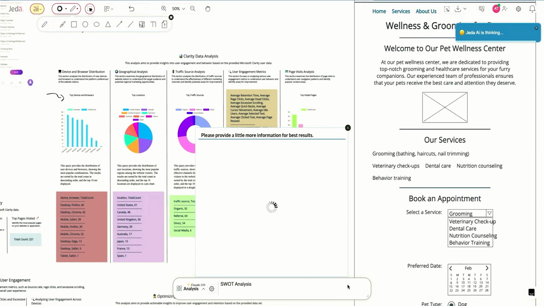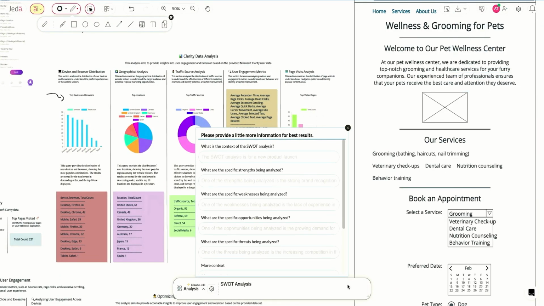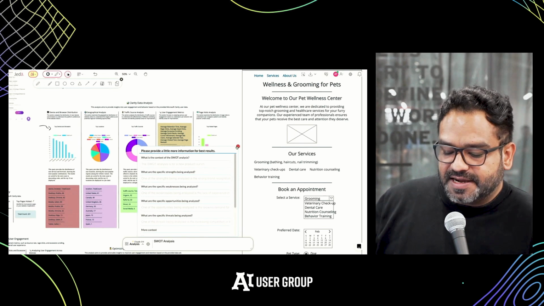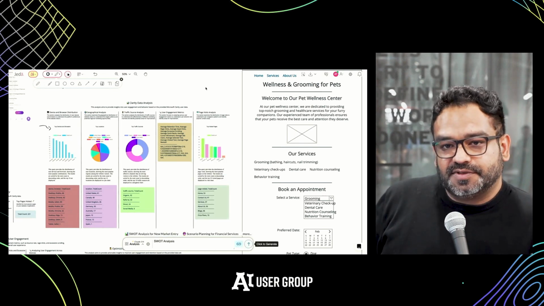Of course, it also depends on we do dynamic prompting, right? So you don't need to write any prompting. You can just ask a question. For example, if I say SWOT analysis and click this dynamic prompt, it will guide you, ask you questions to fill up the context. So as you can see, I asked SWOT analysis. It gave me what is the context of the SWOT analysis? What are different types of questions, like what is the product, what is the opportunity? So it guides you through your prompt, so you don't need to do prompt engineering.